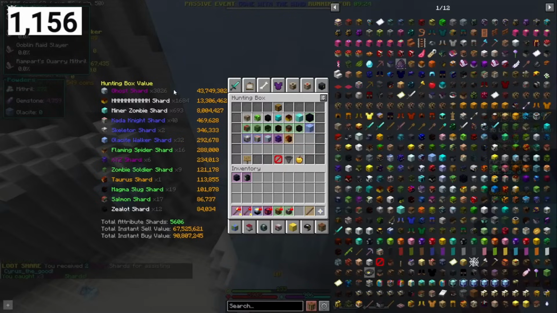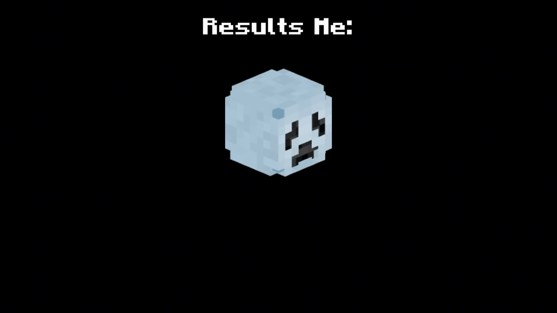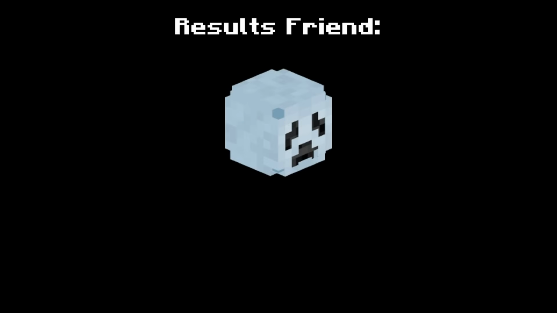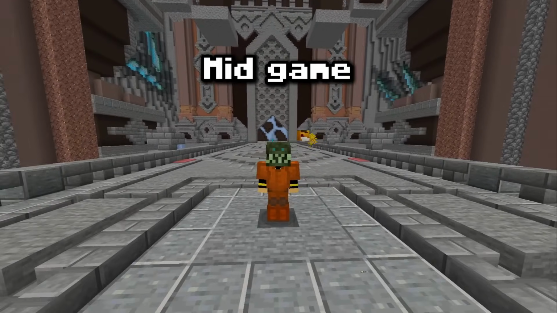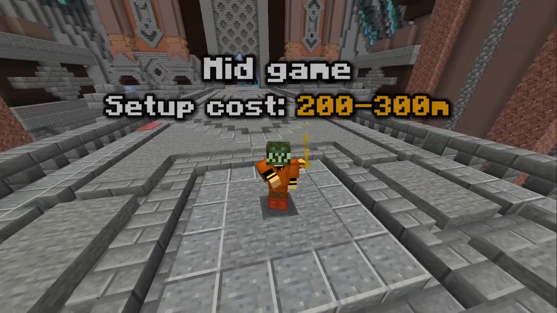3,500. Damn, bro, that's actually 53 mil an hour. That's very good. I got 3,000 shards. So I got a total of 3,000 shards in an hour for a total of 55 mil an hour. And my other friend got a total of 3,600 shards for 65 mil in 1 hour. This is a very good method, but it's for people around mid-game and a setup cost over 200-300 million coins.